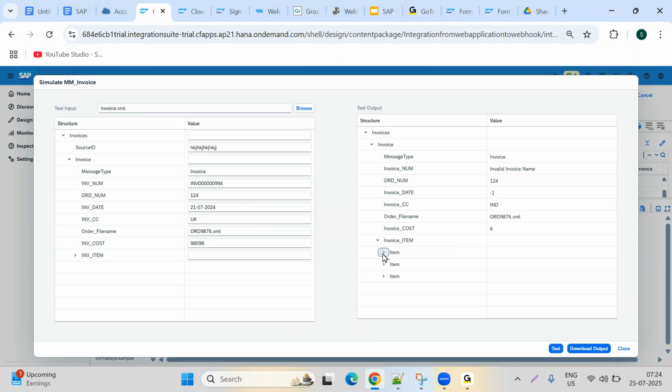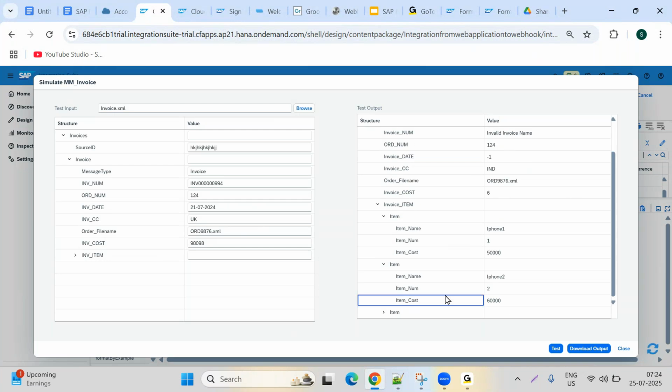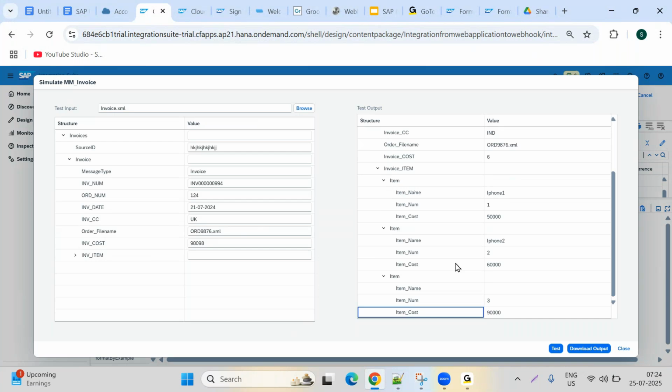The first item has item name iPhone 1, the second has iPhone 2, and the third is empty. It is not populating the field at the sender side, and it is sending this empty value to the target. If I have a field for the first and second occurrence from the source, the same values will be sent to the target.